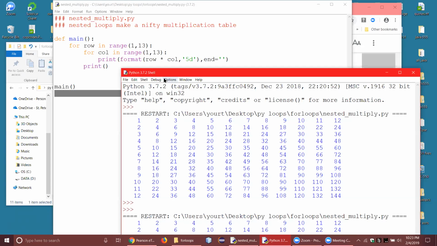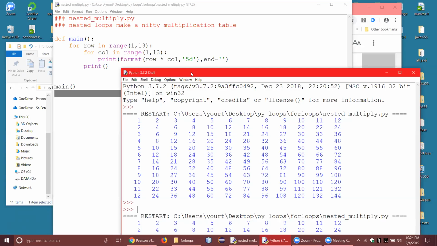I have a question. Yeah, just go ahead. Oh, sorry. So I see in the code that you're formatting your column to be 5 characters wide with the 5D. Right. But what is giving you the right alignment? I don't see anywhere in the code. That's what happens by default. Yeah, they're right aligned by default with format. Okay.